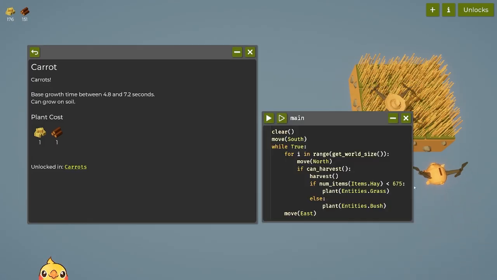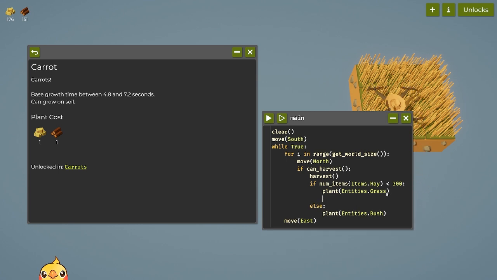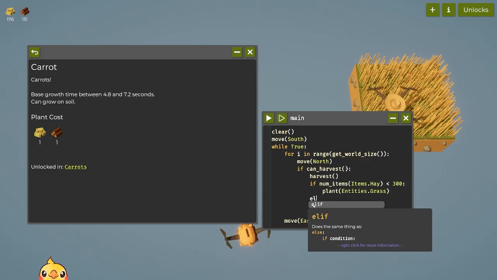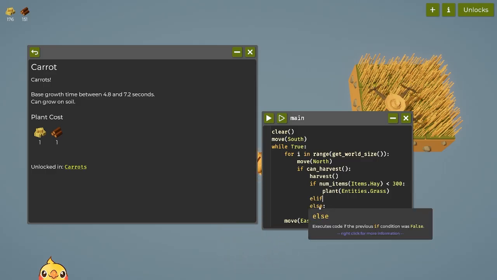First of all, this is a pretty high threshold, right? Let's say this should be 300. And since hay is very important and also wood, we should probably change this one as well. So grass is important, but what is this exactly? It does the same thing as else if condition. Wait, can I put this in between?